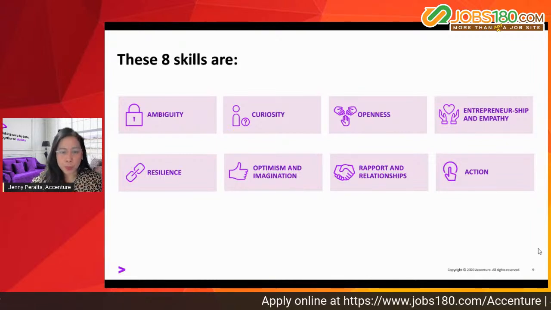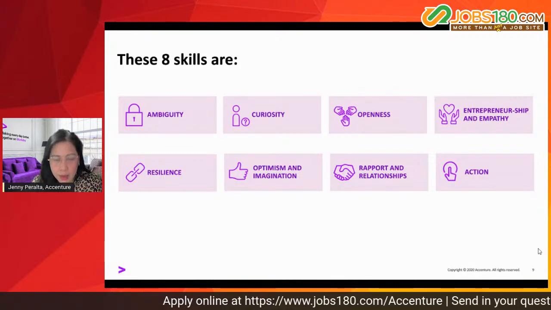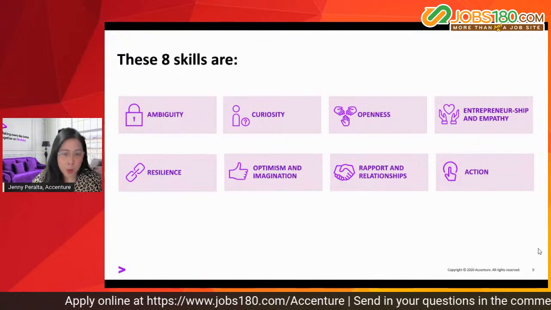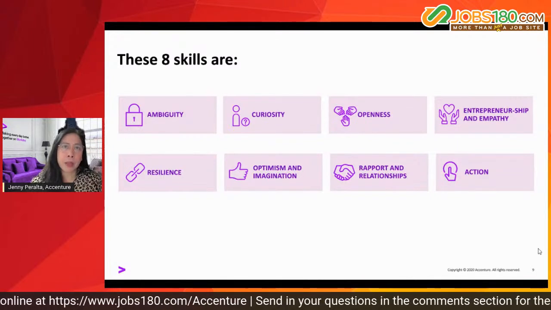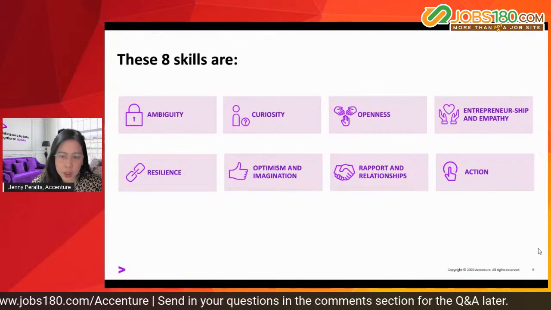So, with all these 8 skills, when you take a look at work, let me just put it in the context of Accenture.